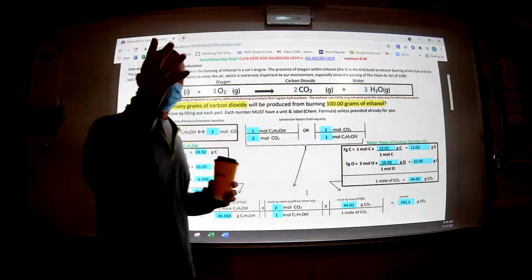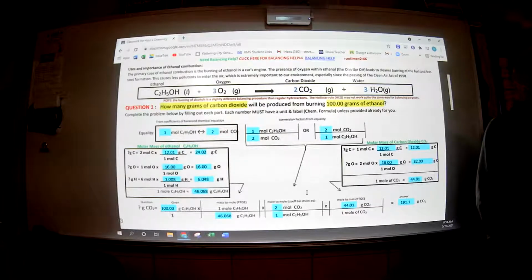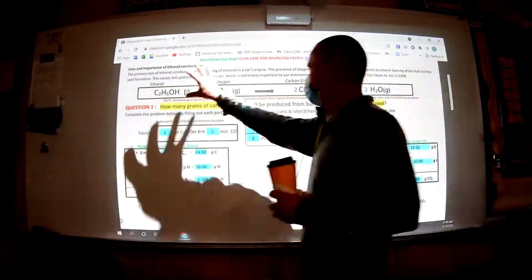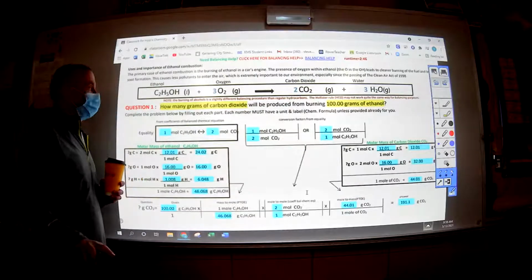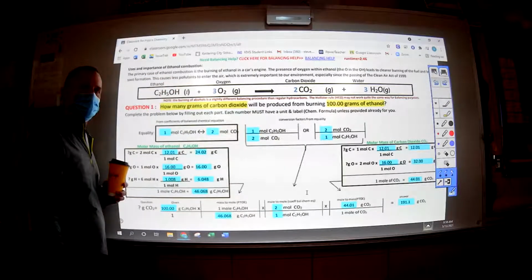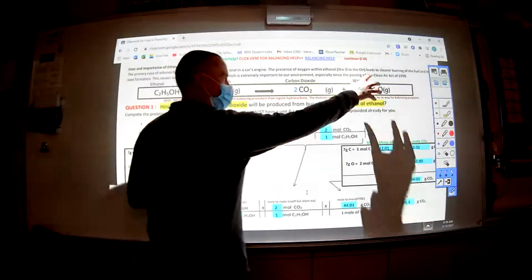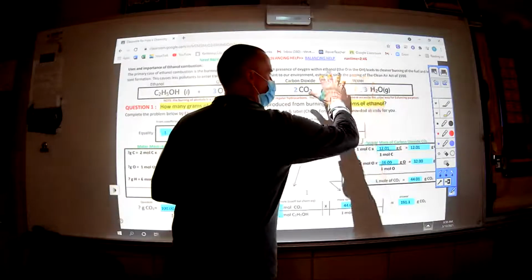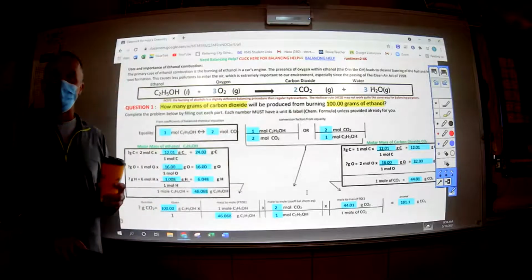What does the word stoichiometry mean? That's what we're doing now. Stoichiometry, what does it mean? It is really when you use a balanced chemical equation. You know something in the equation, and you're finding something else. So, for instance, if I know what mass of this I have, I could find out what mass of that I need. I could find out what mass of this I would make, or mass of this I would make, based on a mass of anything. Or if I know a mass of one of the products, I can find what masses of the reactants I would need to make that amount of product.